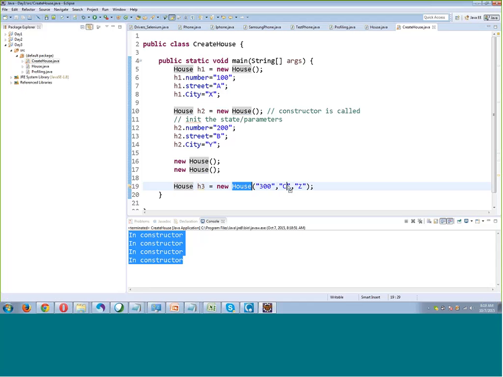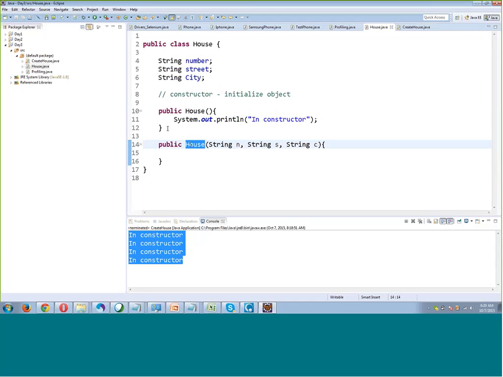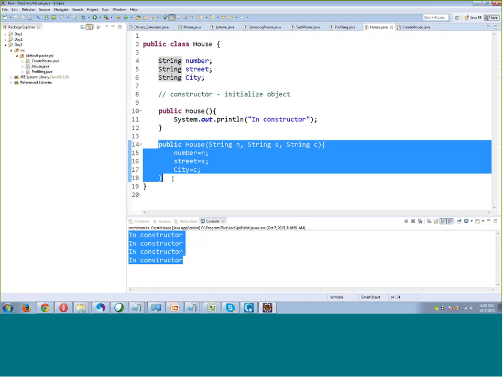When I write like this, Java will automatically understand that it has to call this particular constructor. It will pass these three parameters over here, and here you can write number equals N, street equals S, and city equals C. So you initialize number, street and city for the object in the constructor.